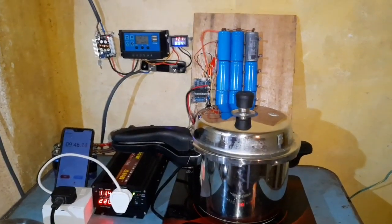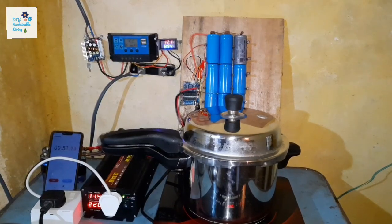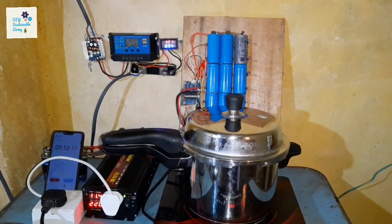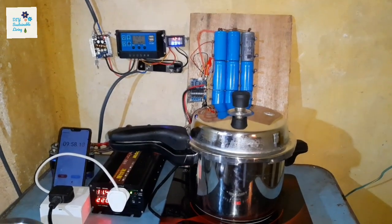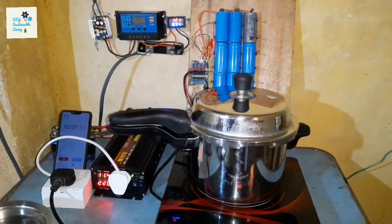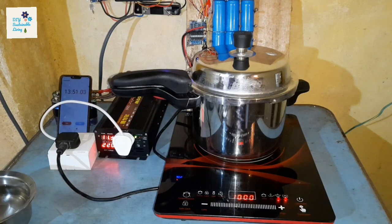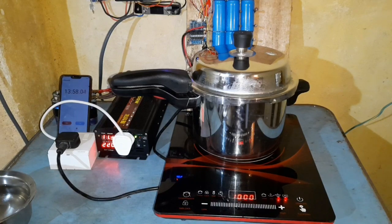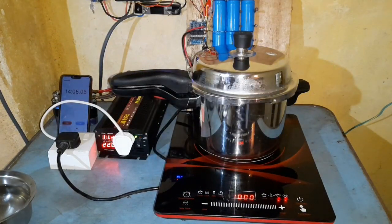Let's check our solar panel. The solar panel is pulling in 8.94 amps and the battery has dropped to around 12 volts, but it's still functioning. Let's see how long we can go. As you can see, 1000 watts is not quite enough for the pressure cooker to let out plenty of steam, but we have reached a certain good pressure level. It finally worked — we are 14 minutes into the experiment and it just let out steam.